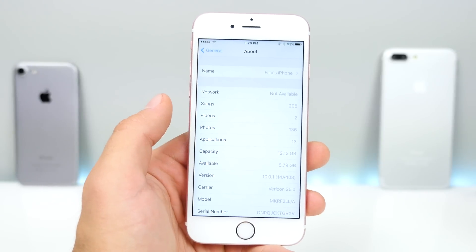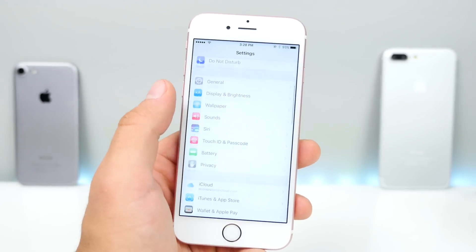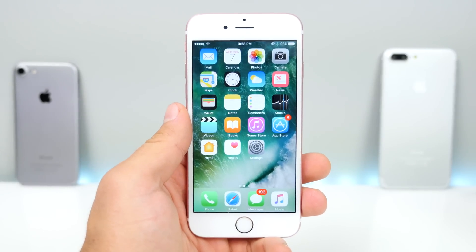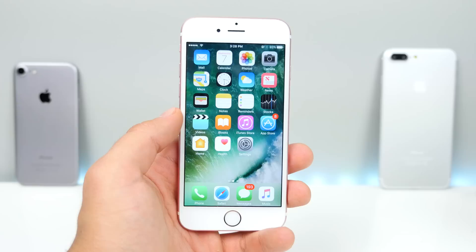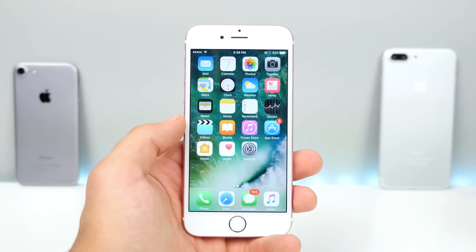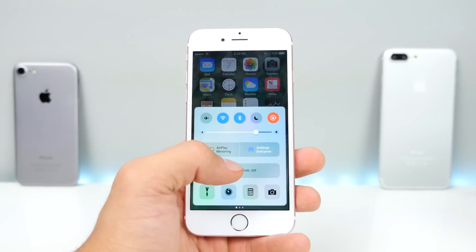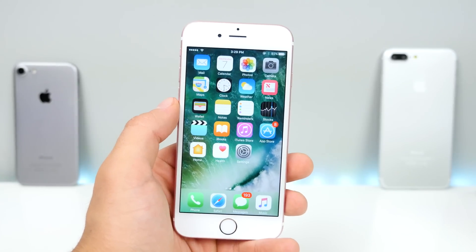Before I get into the other features, I just wanted to share my disdain with Apple — why did they not add a dark mode? I looked around and haven't seen anything for a night mode, so unfortunately iOS 10 doesn't ship with that yet. Hopefully it comes in the future, because the space black iPhone 7 Plus looks amazing. Apple missed a big opportunity with dark mode on that iPhone. Hopefully in a future update, like how Night Shift came in 9.3, maybe 10.1 or 10.2 will introduce something like that.